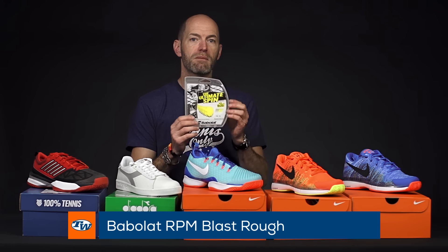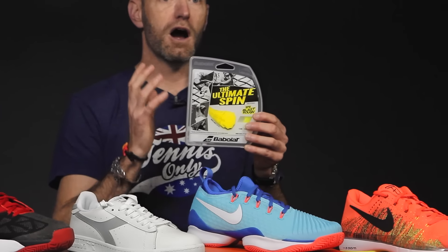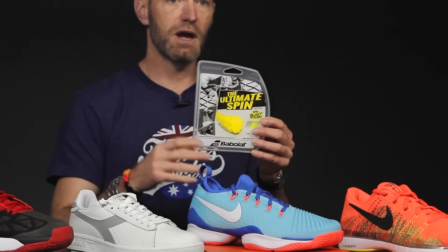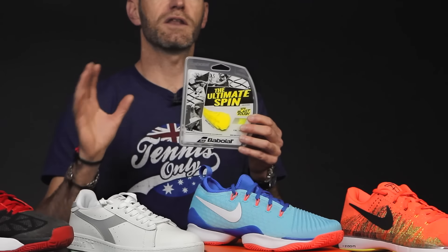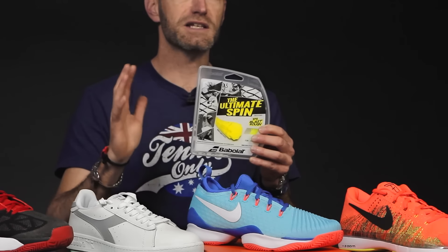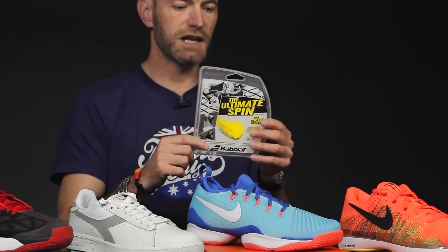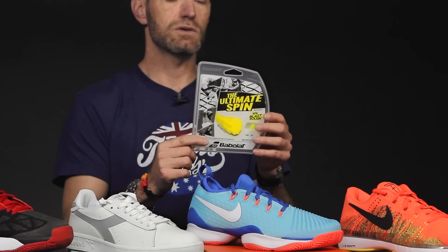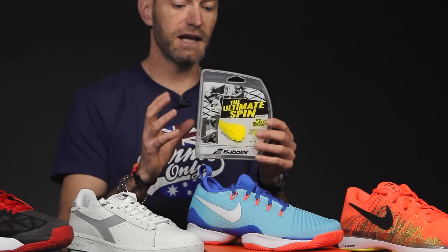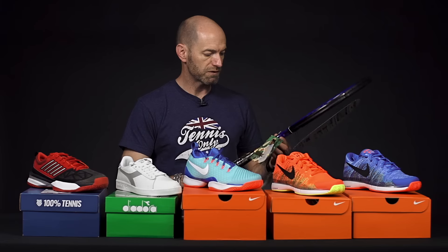This is RPM Blast Ruff, or Blast Ruff as you might say here. What this is is a textured version of RPM and it's in a yellow colorway. Been hitting this one quite a bit in several different rackets, got some other playtesters on it too. Look for a review on this one — the string will come to market in the next month, so the next three to four weeks look for it to be available. It's a nice firm playing Co-Poly with a rough texture to give you some extra bite and spin on your shot.